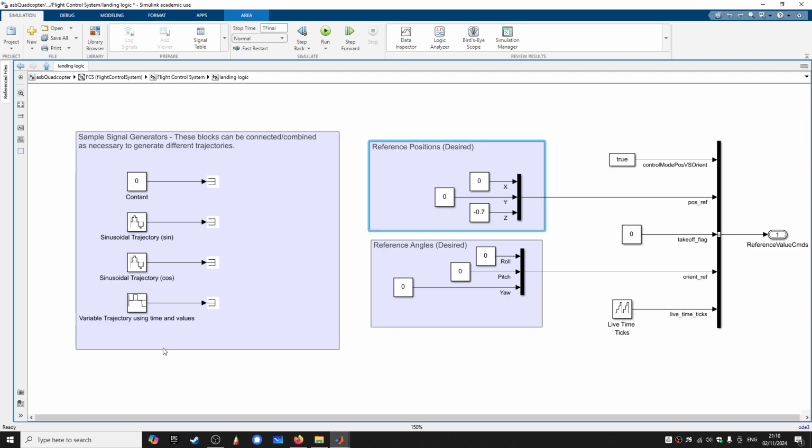In this case we can also select other types of trajectories, or maybe create a switch where it's constant or 0 for the first 10 seconds and then goes sinusoidal later on. So it's all up to you. You can change what this is, where you generate the trajectory, and this trajectory will be uploaded to the quadcopter. We can generate any trajectory here, but we'll prefer X, Y, Z, and yaw only.